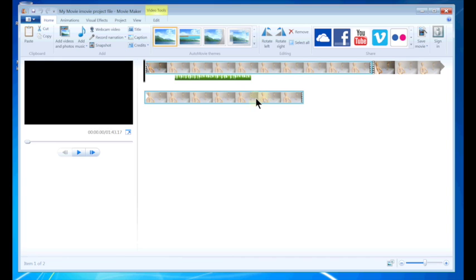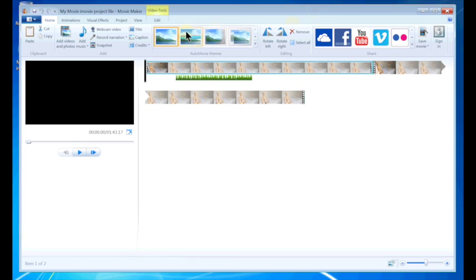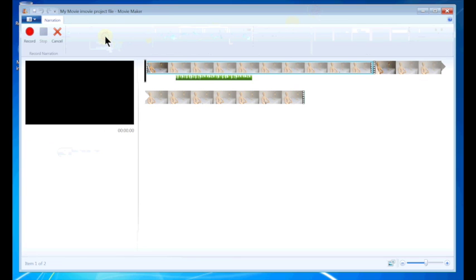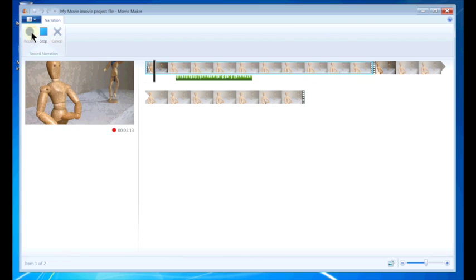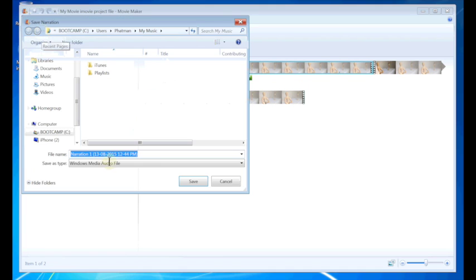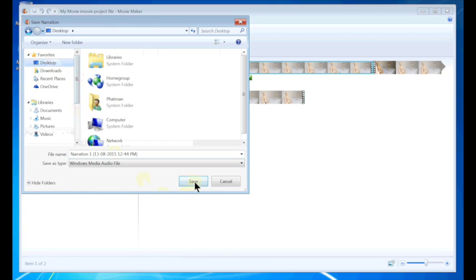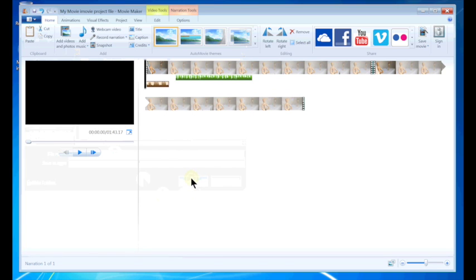Great. So we can also record a narration. We can press record and cancel. If we press record, we can also press stop there. I'll give it a go. And here is our narration. Hello, hello. Stop it. We'll save the narration. I'm going to save it to the desktop. I'm just going to keep everything on the desktop, but you could save it to any folder on your computer.